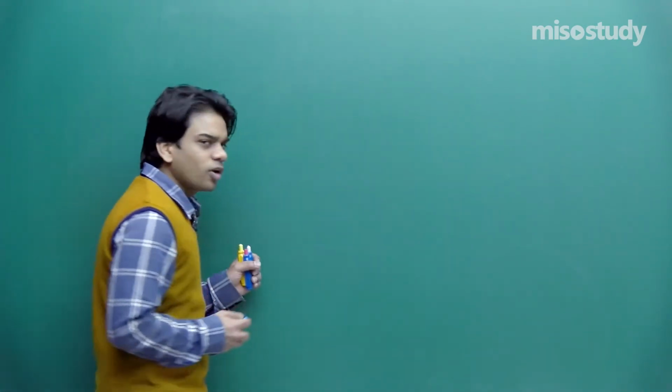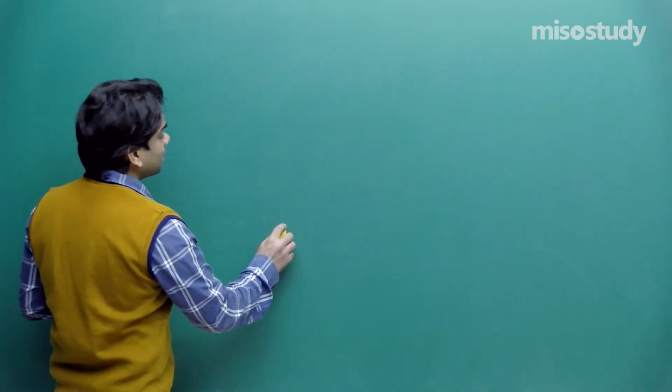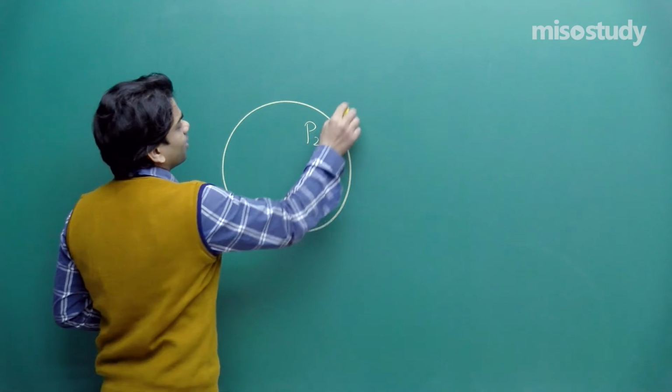I believe that you have seen the last class and you have understood that there's an excess pressure inside a liquid drop. This pressure exceeds by an amount 2s by r compared to the pressure outside the liquid drop. Now today we'll go ahead with this concept and we'll learn about what is the excess pressure inside a soap bubble. Now see here, in the last class, first of all, we have seen that there's an excess pressure inside a drop and that excess pressure stands to be 2s by r.